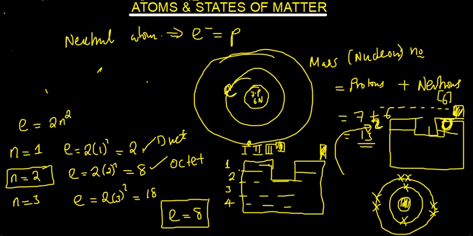So for oxygen to be stable, it needs 2 more electrons, because remember, the outermost shell only has 6 electrons. Either oxygen loses the 6 electrons that it has so that it only has 2 electrons inside, or it gains 2 electrons so that it can have 8 electrons. But it is much easier to gain 2 electrons than to lose 6 electrons, because they are a lot. So oxygen ends up gaining electrons to be stable.